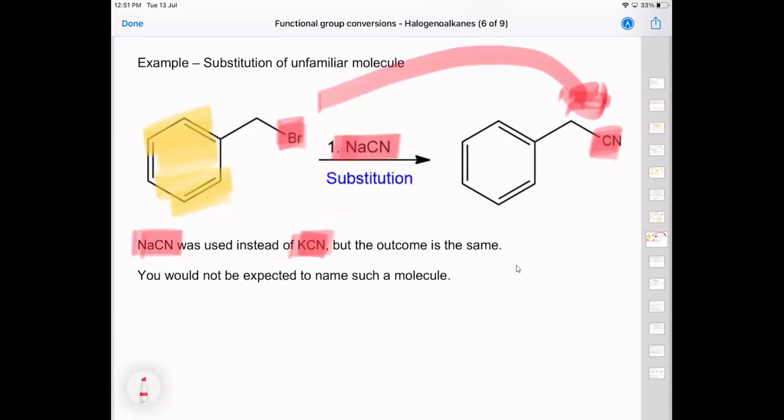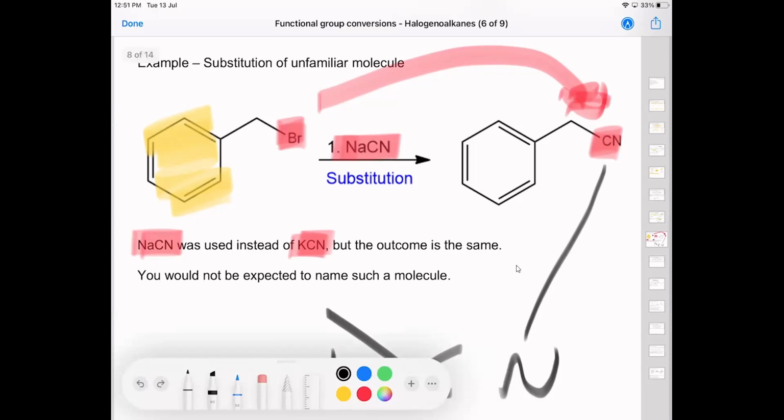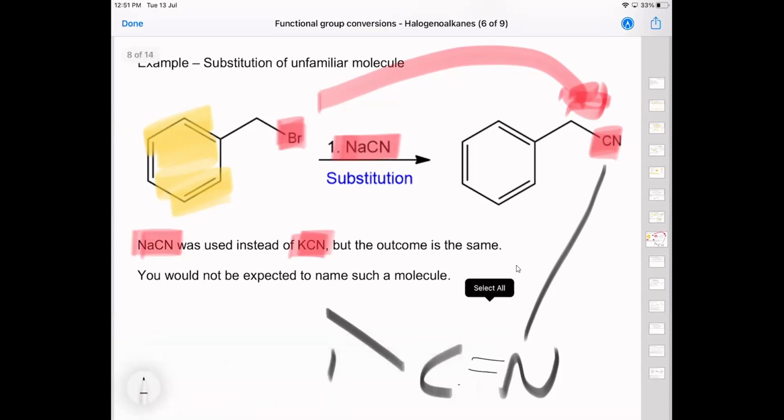So it doesn't have a triple bond there. It does, you just don't see it. They've drawn it as a kind of skeletal formula, and you have to remember that if C has a bond on that side, that's 1 bond, and if it's bonded to an N, it implies that it has to be 3 bonds in the middle. So whenever you see CN, it's implied that it's C triple bond N, because carbon has to have 4 bonds. So there's the second bond, the third bond, and the fourth bond.